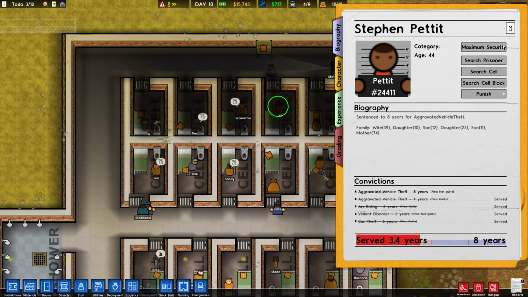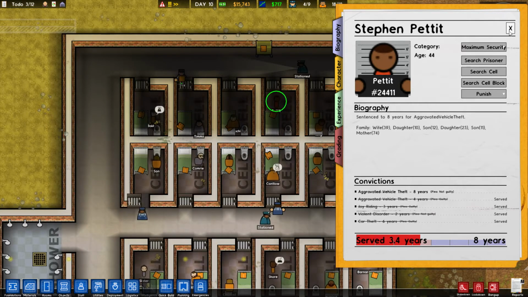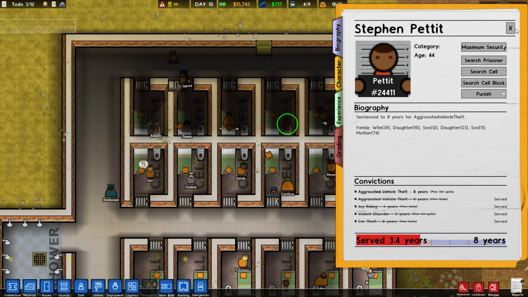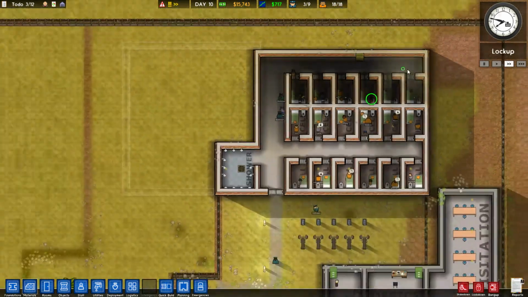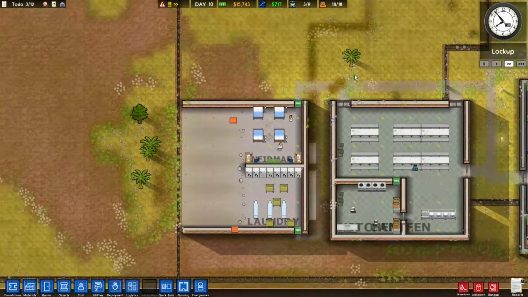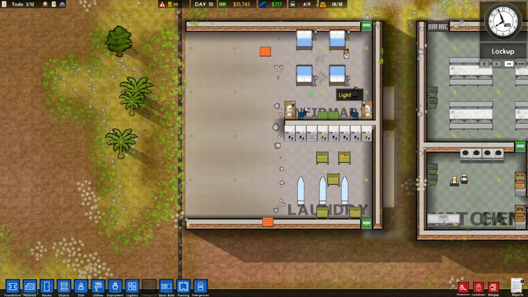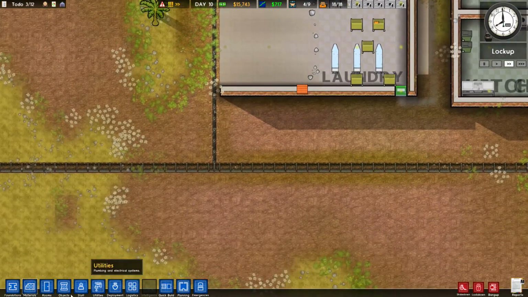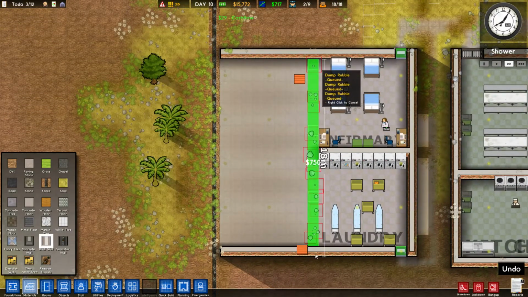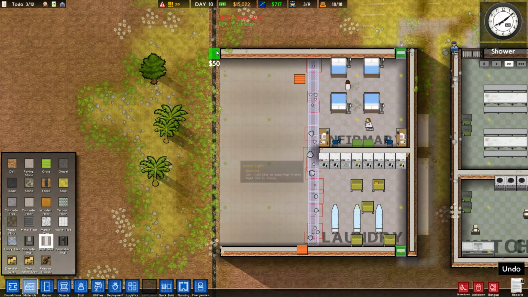Anyway, let's go ahead and I could actually search cell blocks, because he's someone I reckon would cause problems. Interestingly though, he's got a smaller sentence than some of the medium risk people. Anyway, this is a mess over here, so I need to go ahead and drop some more walls. I'm really getting a bit distracted at the start of this episode.